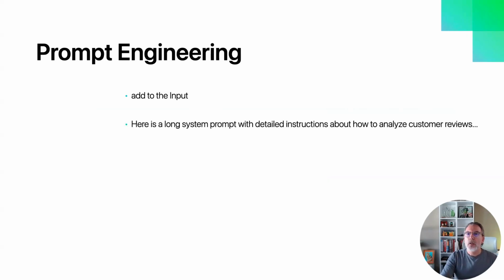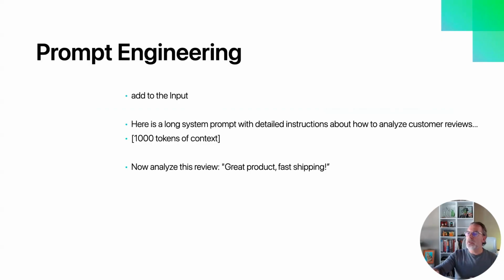So it would look something like this, right? Where it's still the same prompt. The fourth bullet, now analyze this review, that's the actual prompt. So imagine that's what the users are typing in. Behind the scenes, as a developer, you're providing the first two bullets, where the user doesn't see that, but it's going to be part of the script step that executes the call to the model, where you provide extra guidance for the model. And it could be anything, right?